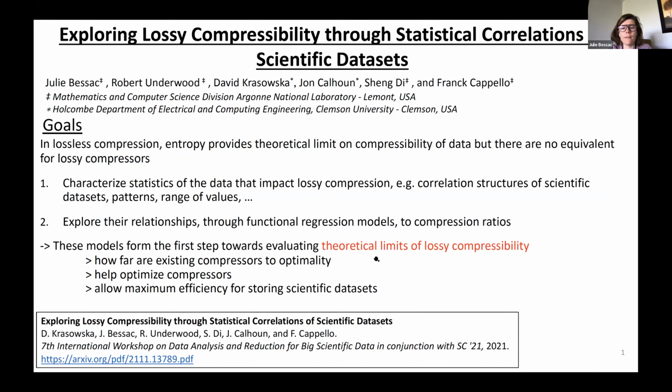The overarching goal was to characterize a theoretical limit of lossy compressibility. The goal is to understand how far we are from optimality with the existing compressors, how we can improve them, and also to help HPC users by giving them such a measure.